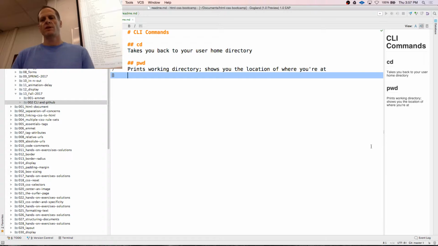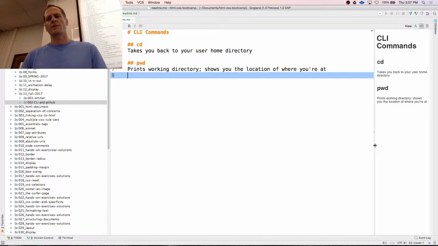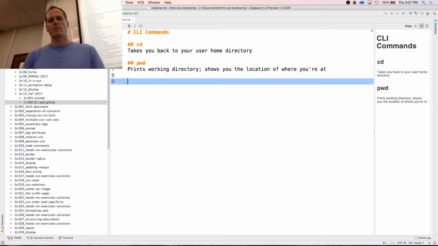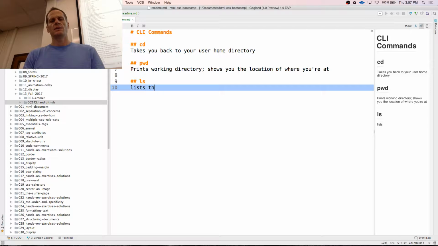And you can see a preview of what that's going to look like over here, right? That markdown formatting. And then we did ls, lists the directories and folders located in your current working directory, wherever you find yourself.